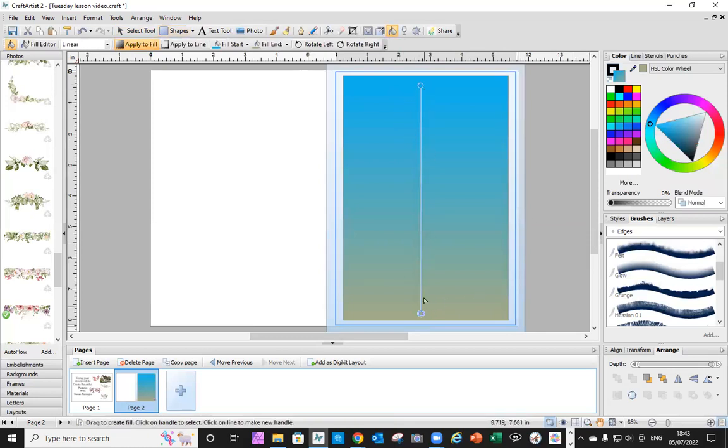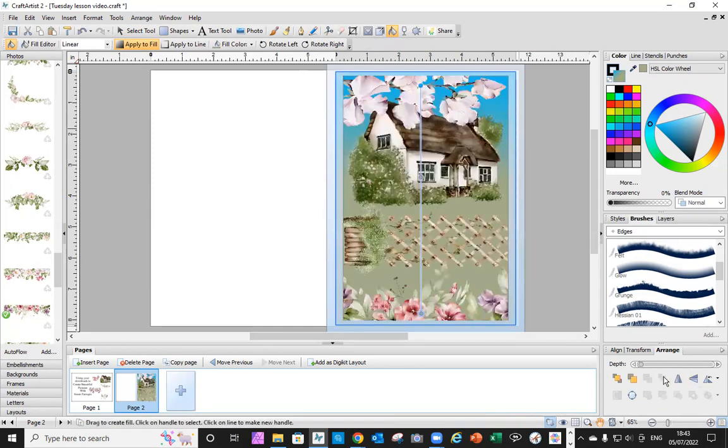Then let's do a bit more green somewhere here. This is how I started. I'm going to change this. Don't worry. I send it all the way to the back because I've got loads of layers. But then I brought it forward one. Remember, when you're using a stencil, the stencil needs to be at the back.